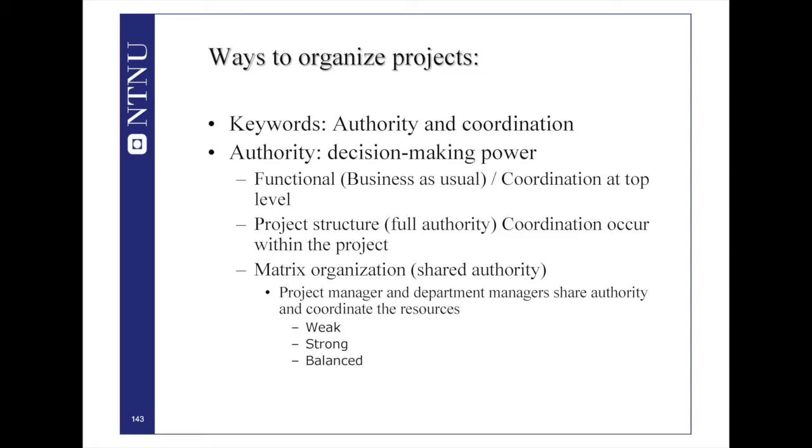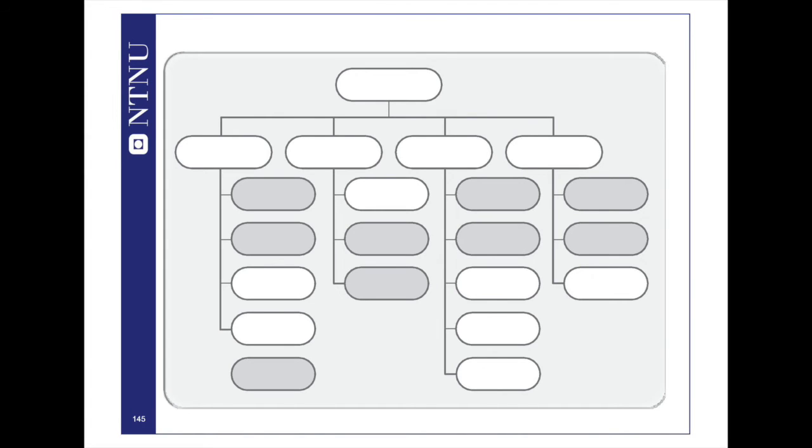Now, how does this functional structure look? It looks like a normal organization. It says that each project is run in one line. And the line manager is also a project manager, which means that a line manager could be a leader for several development projects, for instance, if the projects are about developing new things.